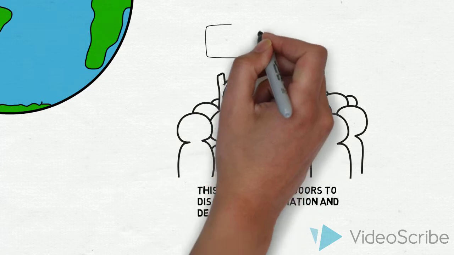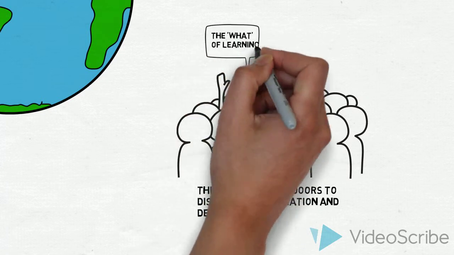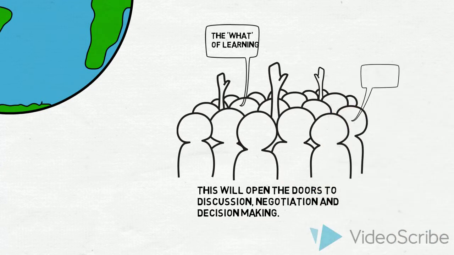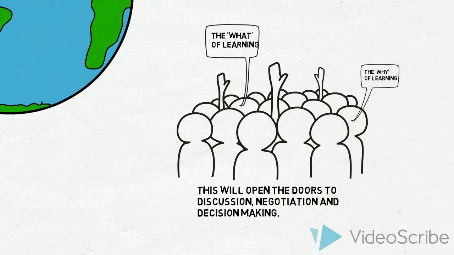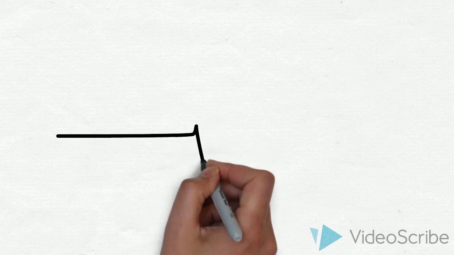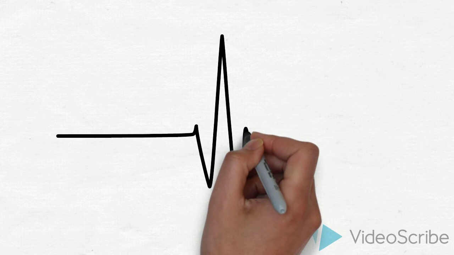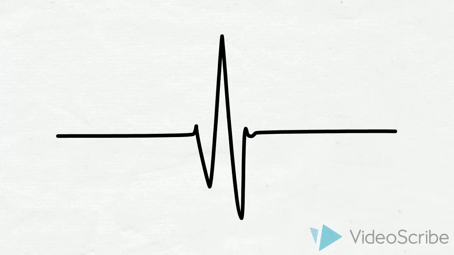As a consequence, students would not only have a say in the what of learning, but also in the why of learning. Students will become active participants in their own learning, as they will have a voice in and ownership of the curriculum. Moreover, it will ensure that the texts we are teaching are relevant to the class.